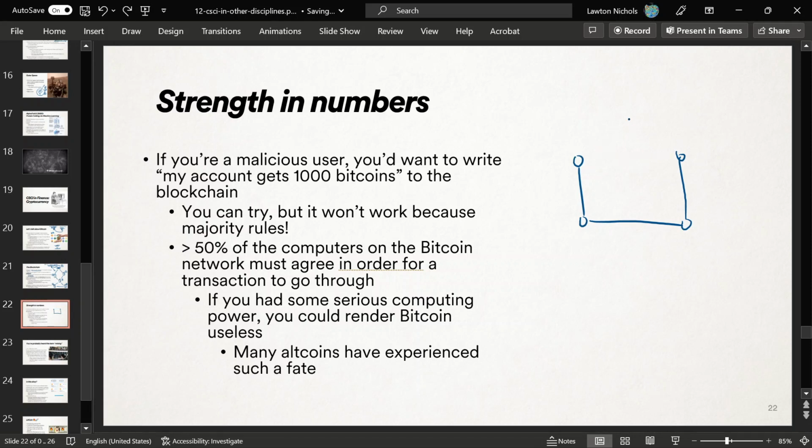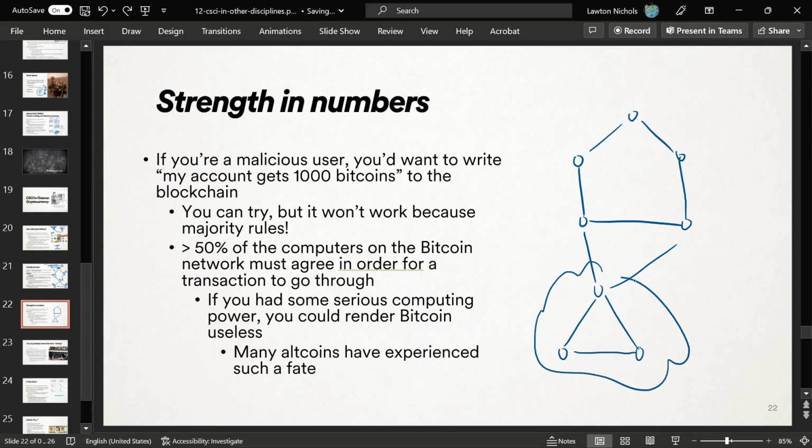So this is what the network looks like. If you write something silly to your own blockchain, nobody else is going to agree with you, which is, I guess, a good thing. So you say in your blockchain out here, I get 1 million Bitcoins, nobody else agrees. So that's how that works. Majority wins. As long as the majority of the network thinks you're silly, they're not going to let that transaction go forward. But if you suddenly have control over at least 50%, slightly more, I guess, of the computers on that network, then you suddenly have taken over.